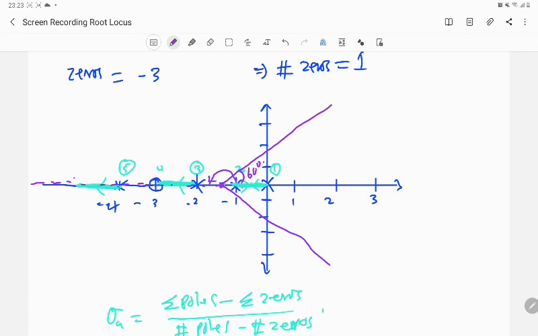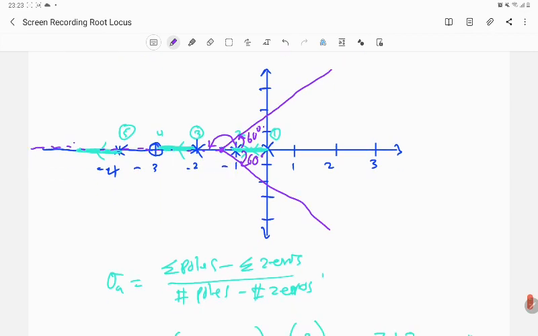Okay, so of course that is the same as 60 degrees in the reverse direction. Okay, but it's 300 degrees if you draw it here. So if you draw from here, that is 300 degrees. Okay, so these will be the asymptotes, and therefore how will the system behave?